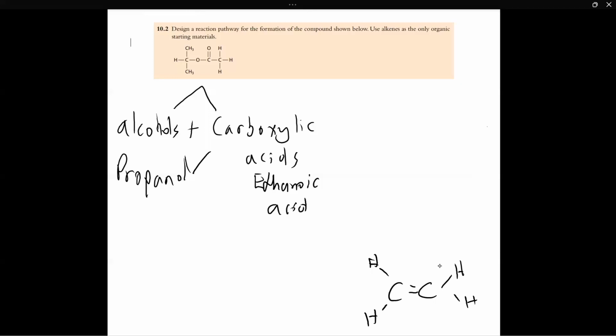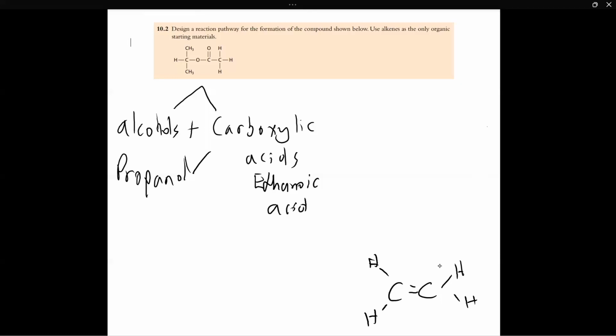Now, if you think back to all the reactions you have learned in organic chemistry in this chapter, you know that one way to create carboxylic acids is by oxidizing alcohols, right? And not just any alcohol. When you oxidize a primary alcohol, first it forms an aldehyde. And if you continue to heat that aldehyde using an oxidizing agent, that aldehyde is going to become a carboxylic acid. We've learned that before, right?